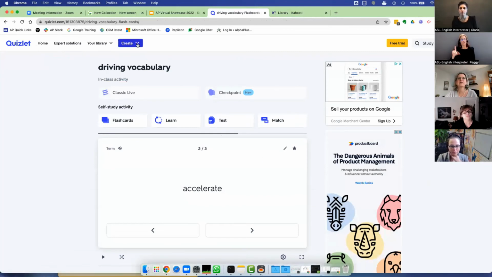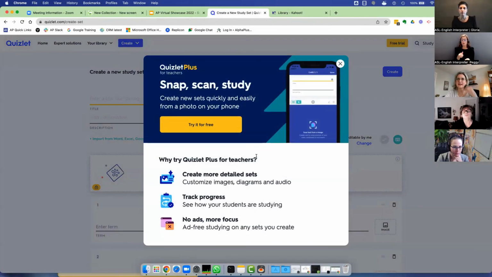But I can create from scratch and I can do class, study set, or folder. So I want to create a study set. And in the study set, the system is going to guide me through the questions, but also upsell me those services. So free versus paid. When you go for the Quizlet Plus, it's going to be $45 a year Canadian.